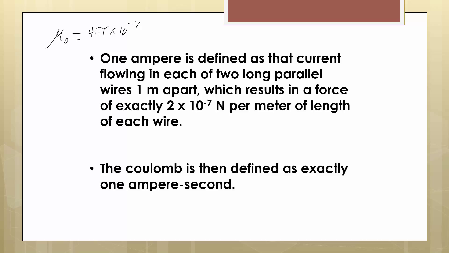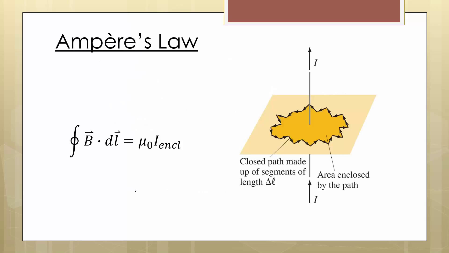Before we jump into Ampere's law, we're going to mention quickly where some of our units come from. We define mu-naught as precisely 4π × 10⁻⁷. Where this comes from: if we start with one unit, we need to build the other units off of that. We want to start with a unit that is easily measurable in a replicable situation. So it's easier to measure the force between two wires than it is to measure the charge on an object, because charges are always jumping off onto other things and leaking off into the air.